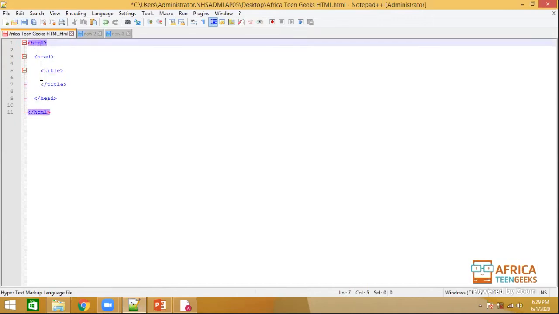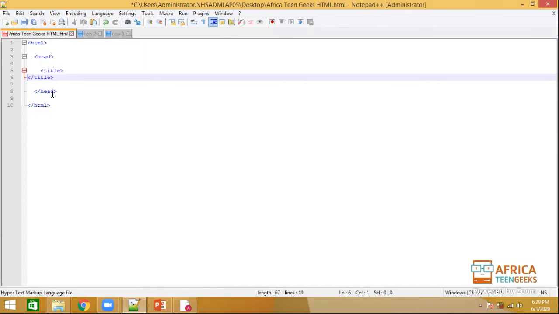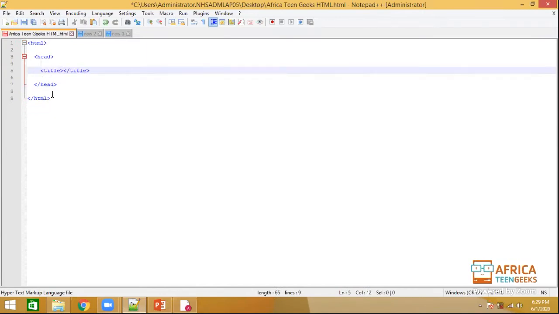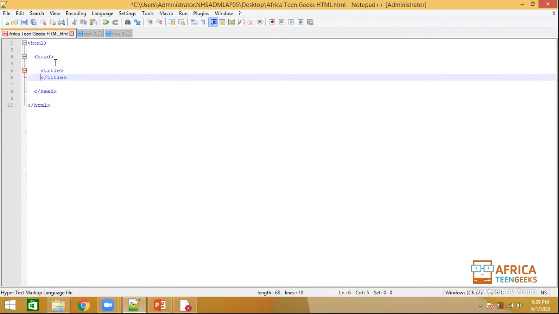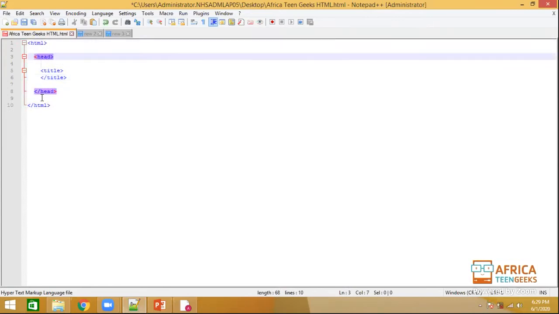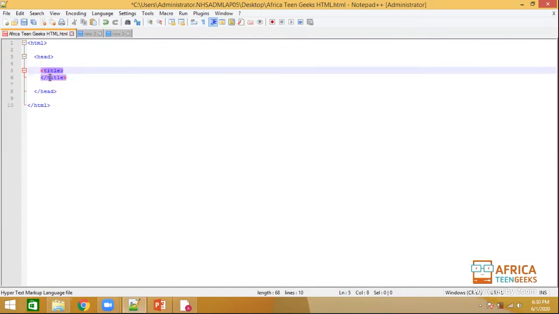However, you can create them next to each other as well. Like that and like that, or like that and like that. It just depends on how you like to structure your HTML documents. It's all up to you. So like I said, what I've done currently is I've created an HTML file, and I have created a head tag over here for my headings and a title tag over here for the title of my documents.